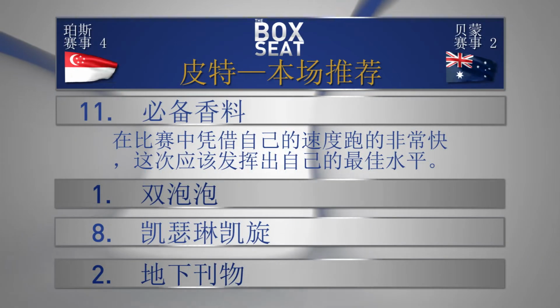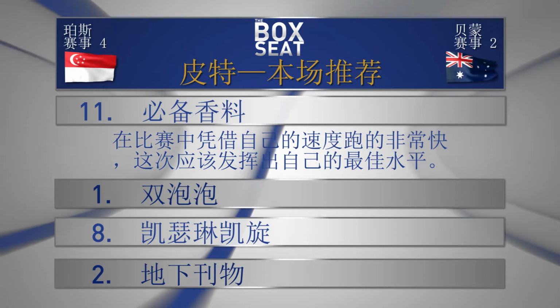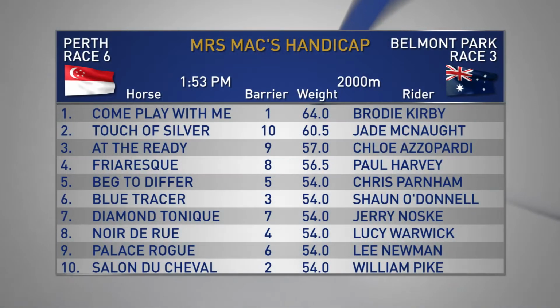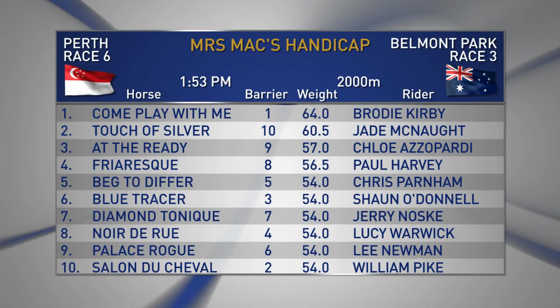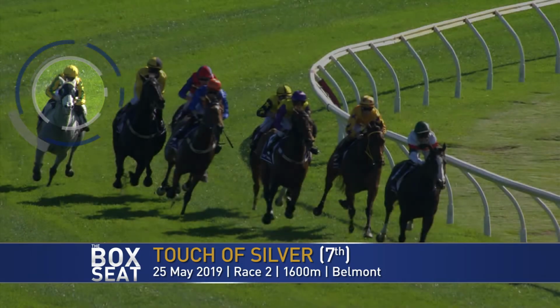On top in race 2 is the 11, Essential Spice, from 1, Double Bubble, 8, Catherine Will and 2, Samizdat. Race 3 at Belmont jumps at 1:53. It's the Mrs. Max Handicap over 2,000 metres. And we'll have a look at the most recent performance of Touch of Silver, last seen at Belmont.